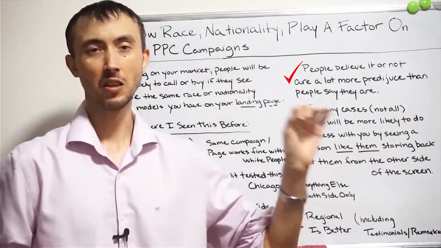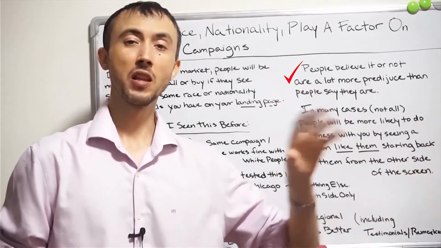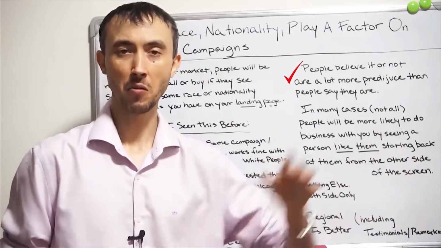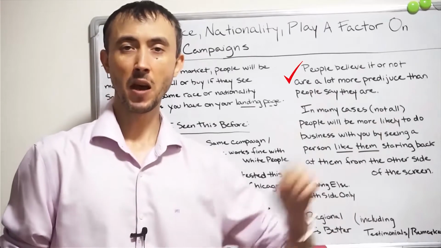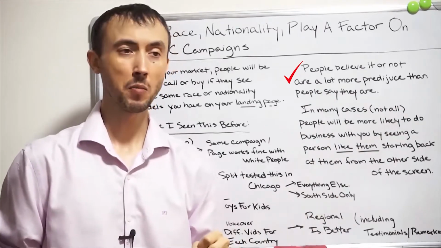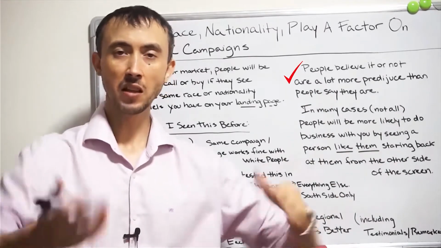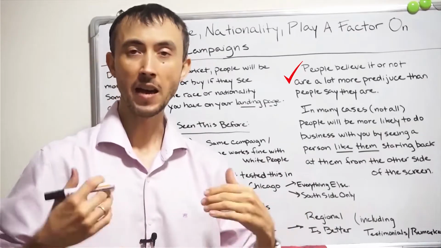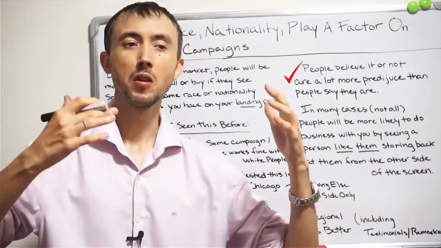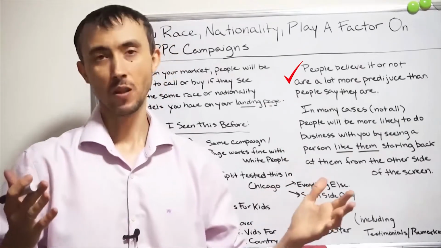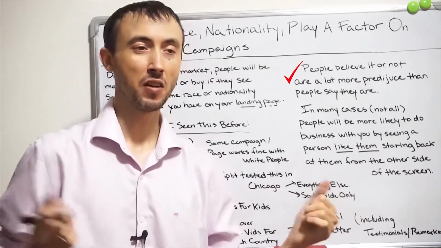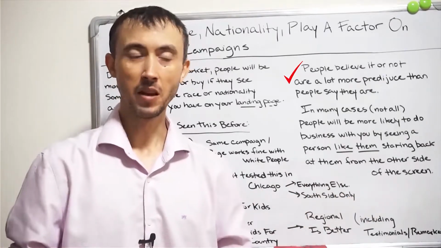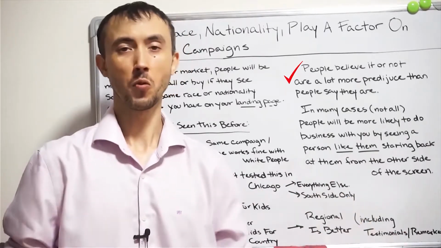People in this case, they want to see someone like them. If I'm a white person, I want to see a white person. If I'm a black person, I want to see a black person. If I'm a Hispanic person, I want to see a Hispanic person talking to me, selling to me, communicating to me. Why? Because I like people like myself. It's not even prejudiced. So this is the big dispute, right? People like them. It doesn't have anything to do with race.